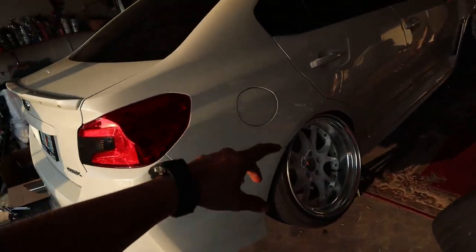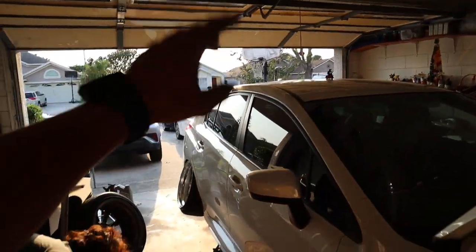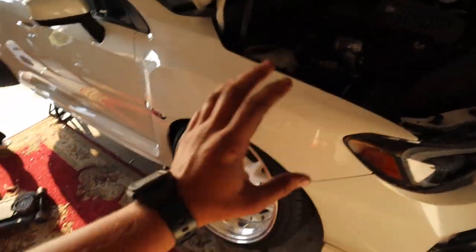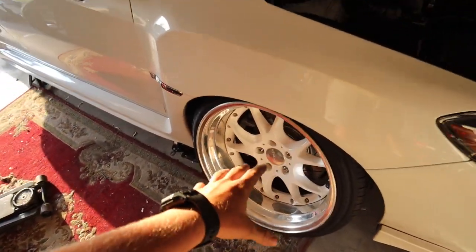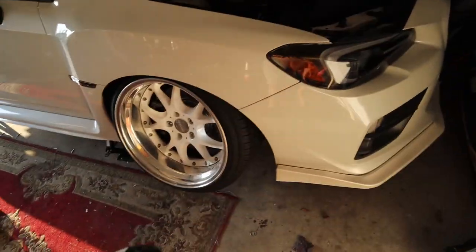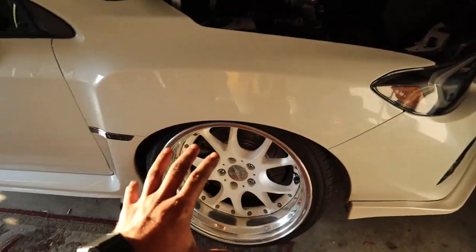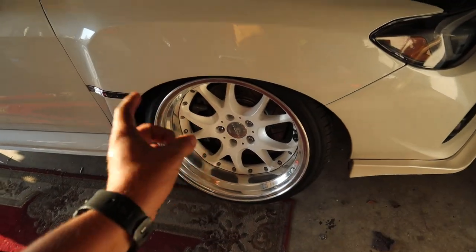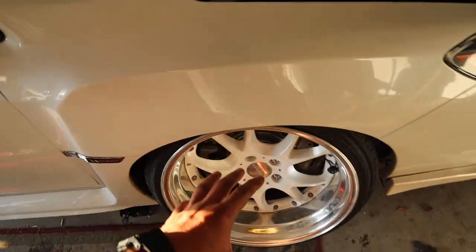The car's finally together. Josh tightened up a lot of the stuff while we were gone. Had to go help Danny align his car and brought that. So I'll throw a roller in. Actually, you guys probably already saw that. We are about to throw the car on the ground. We got a few lug nuts on each wheel. Once it's on the ground, we're gonna see how the fitment and stuff is, and then I will align it. We'll make sure all of the locking nuts on all the arms are tight and get this thing finally moving.